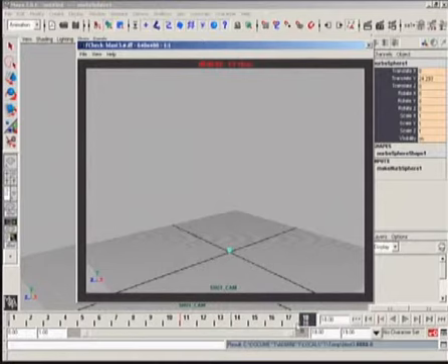Just with 3 little keys, you can already see there's sort of an in-between there. Your eye is sort of letting the ball move. It's sort of filling in the blanks for you, although we know there's actually no in-betweens. It's just sort of an illusion. It's just to sort of get a sense of our time in space.